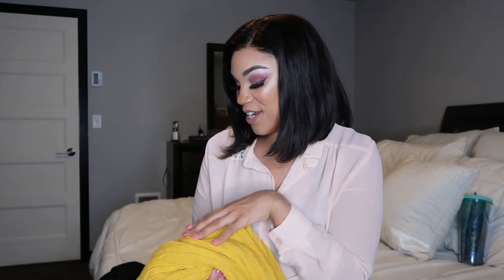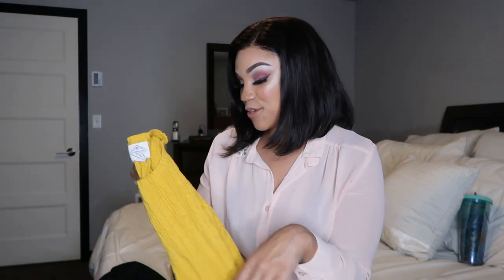I love, love, love thrifting for sweaters because sweaters are such a huge expense if you buy them new. Thrifting for sweaters, you can save so much money and still get something in really good condition that looks really cute. Let me know down below if you are somebody who is going to forego the traditional red or pink colors in your outfits. Drop a comment and let me know what your favorite colors are to wear on Valentine's Day — I'm really curious. Who loves it that Valentine's Day falls on a Friday this year? Drop a comment down below and let me know because I am just so excited about it.